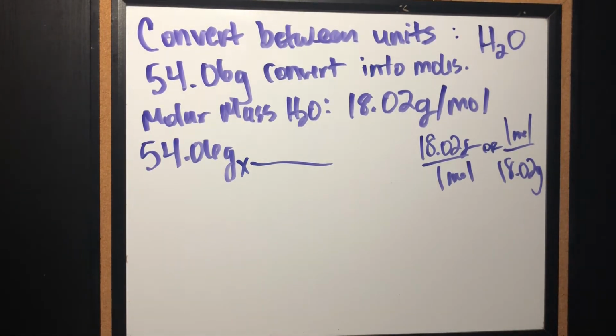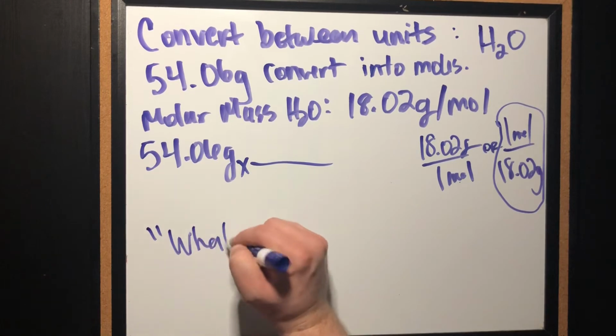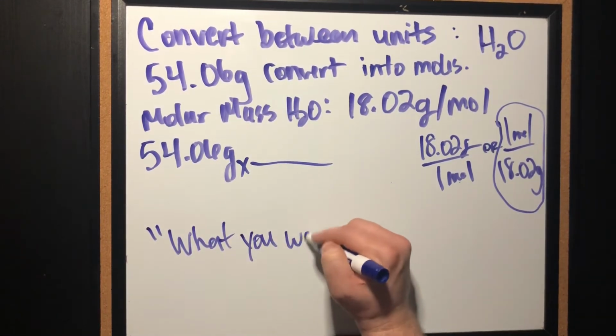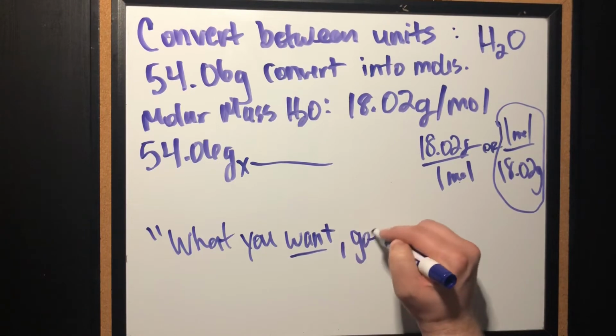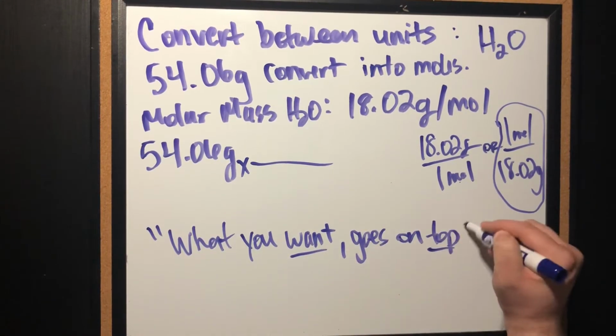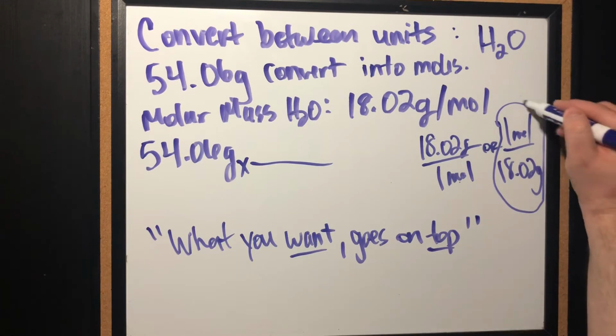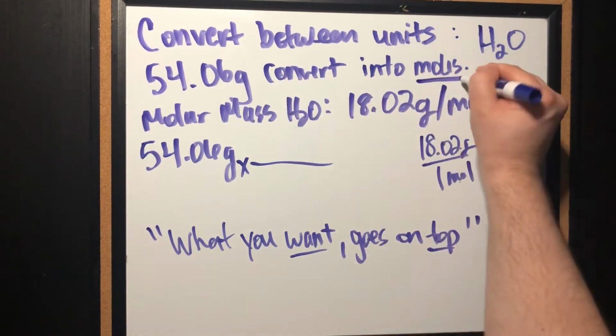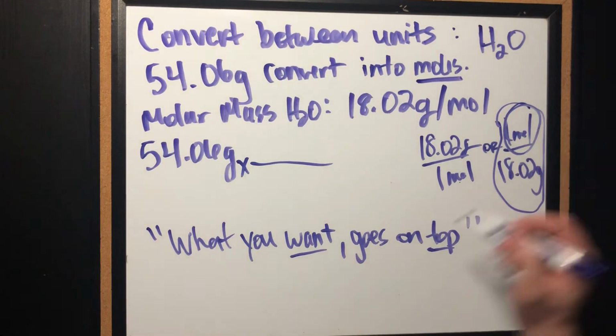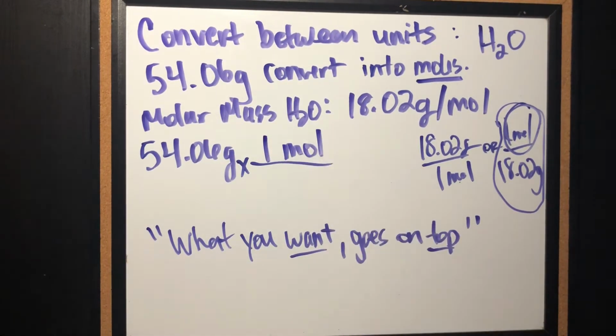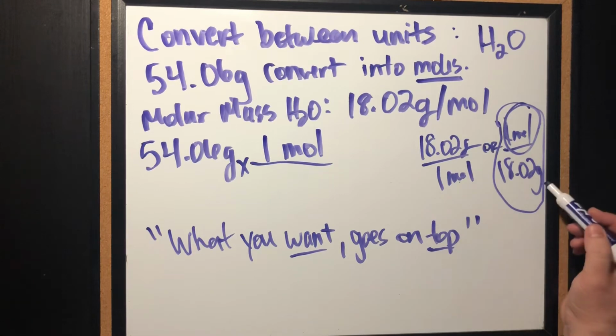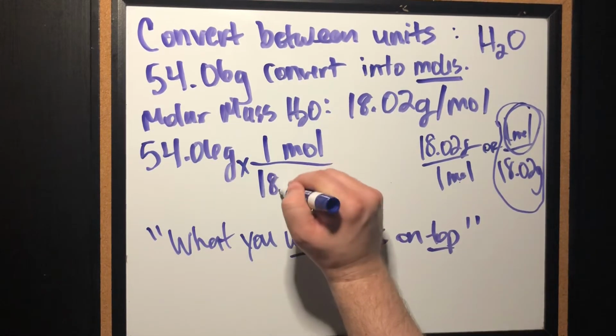54.06 grams, which conversion factor do you want to use? You want to use this one right here. So a little phrase that I like to use: what you want goes on top. I want moles, right? I'm trying to convert into moles. That's the goal here. So I want moles, so I know I'm going to put moles on top. That way my grams are on the bottom.